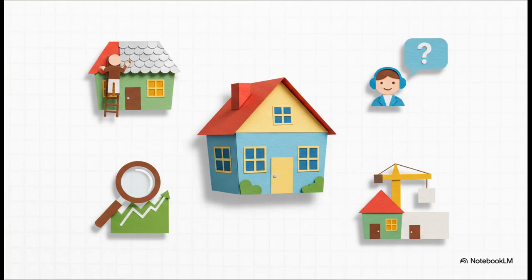Just like a house, a system needs constant upkeep. This means managing updates to patch security holes. It means providing support when users run into trouble, constantly monitoring performance to make sure things don't slow down, and even adding new features or renovations as the business needs change over time.